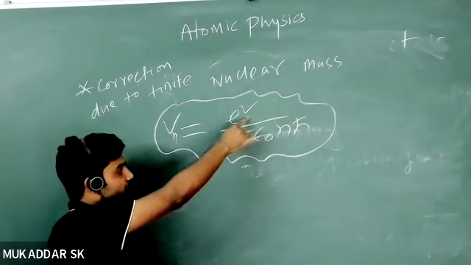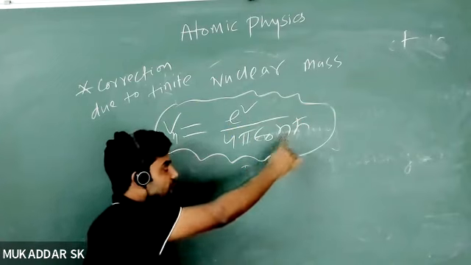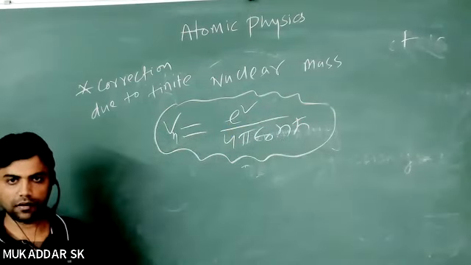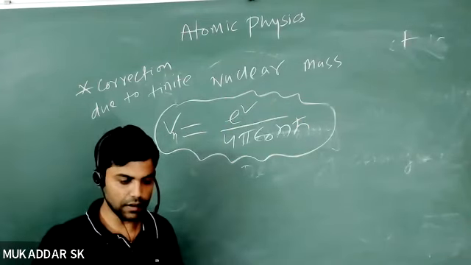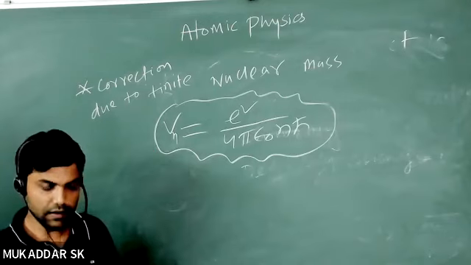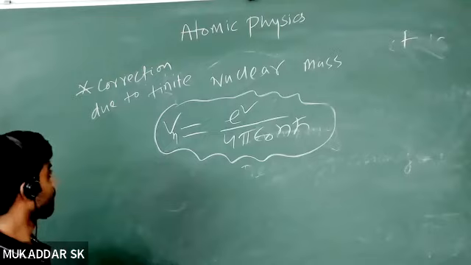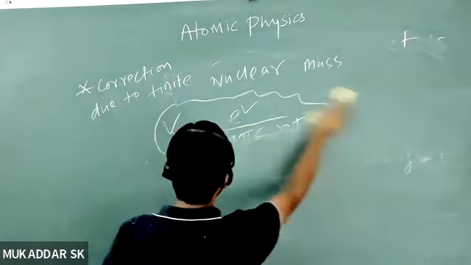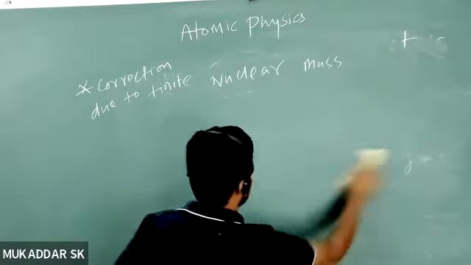This expression is basically telling you that story, because it is independent of mass. It depends on charge. It depends on the quantum number, the principal quantum number, but it is independent of the mass of the electron or the mass of the system. Did you get that answer, or any doubt now? You got the answer? Yes, sir. Okay, thank you. Any more questions? No, sir. Okay, very good.